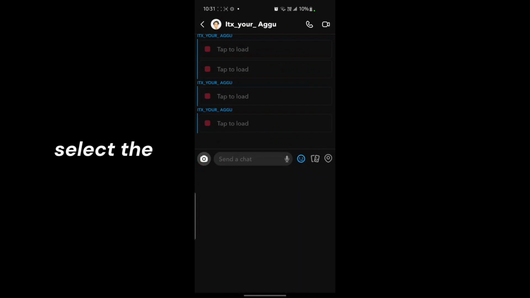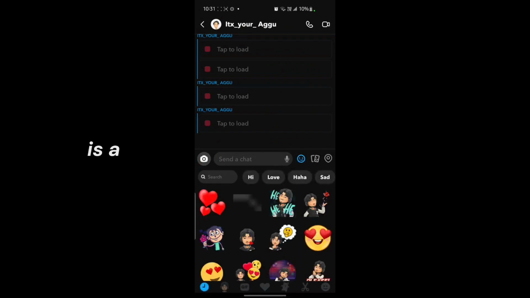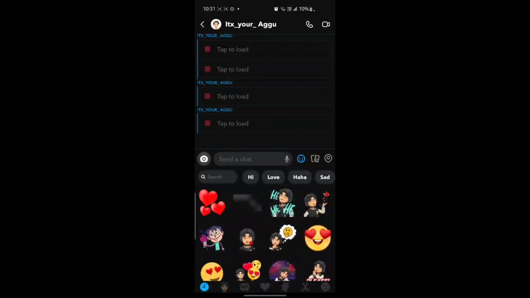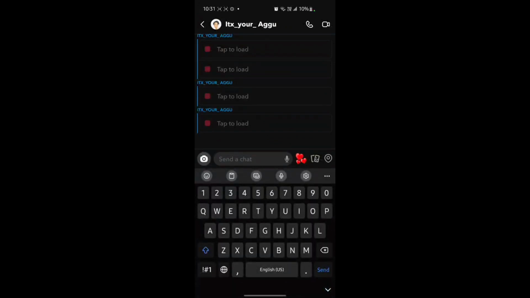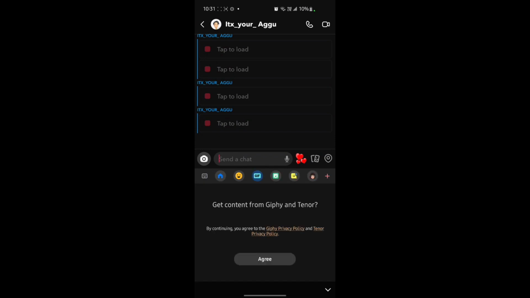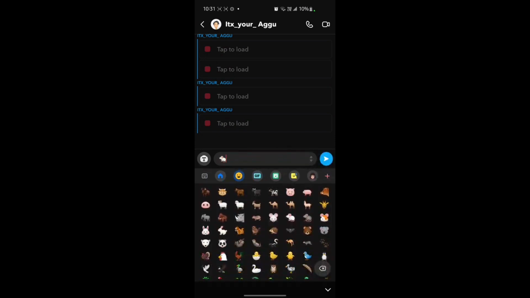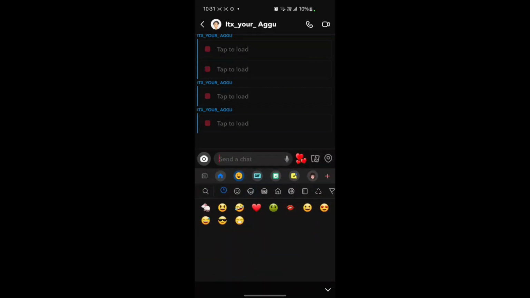As you see, I'm going to select the emojis of that WhatsApp, and you see there are limited emojis on that. So what you have to do is just go back and see there's an emoji icon on the keyboard. Just tap on it and tap on emojis, and you see there are a lot of emojis, and just go to the emoji sections.